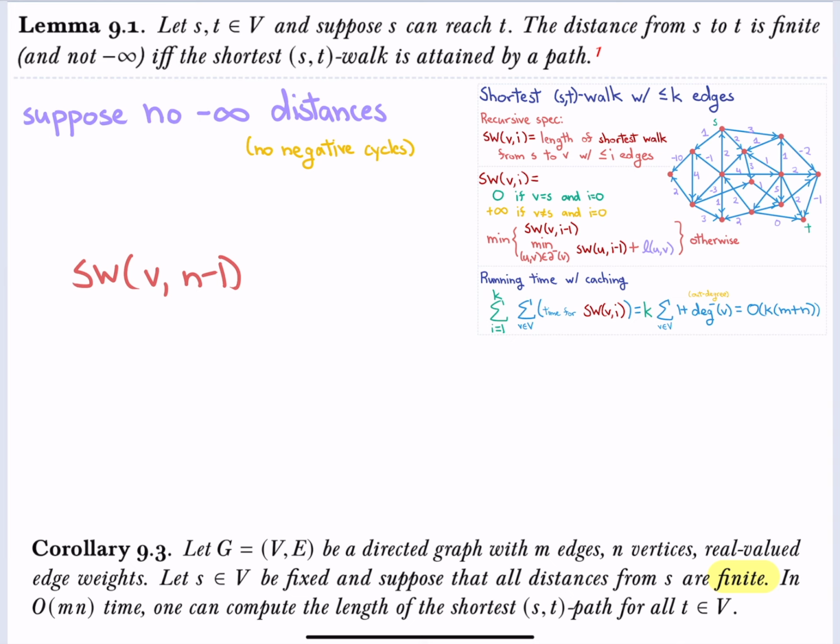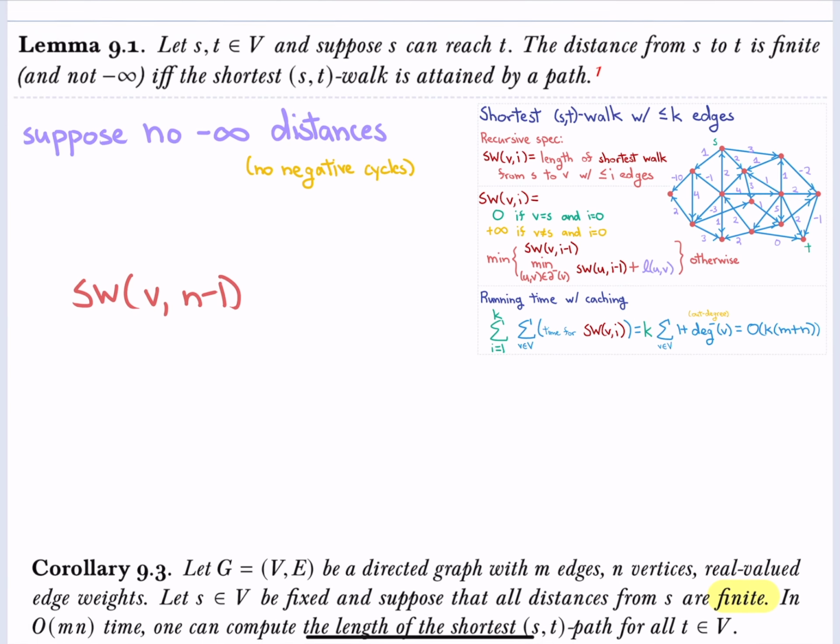Now I'm going to remove that promise. Yeah, assuming m is larger than n. So sometimes I get lazy. You could have run depth first search from S at the beginning. That only takes m plus n time. Throw away everything that S can't reach. In the remaining graph, m will be at least n minus 1. Okay. All right.